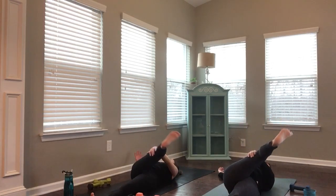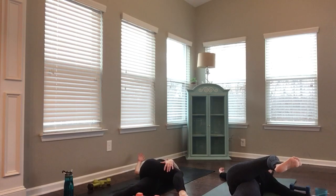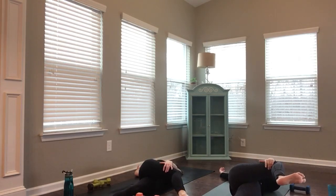Good. Now take your left hand to the top of your right thigh, bend your knee, and just take a spinal twist here. I think I might kick my water bottle. Oh. Making sure that both shoulder blades are on your mat. Gaze is either at the ceiling or over your right shoulder if that feels good. Keep your deep breath flowing here.